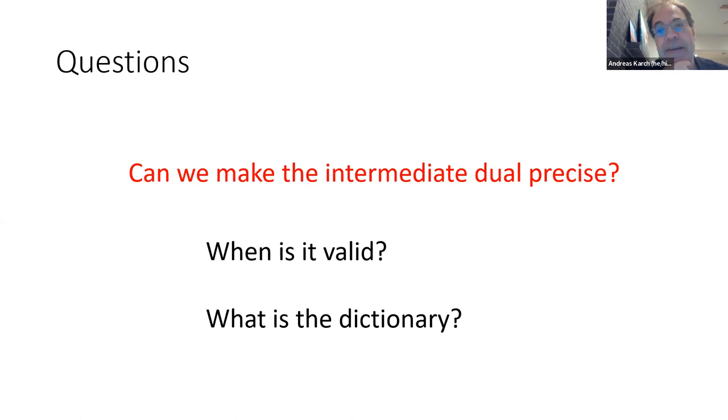In the story I just told you, the part that's maybe the most iffy is this intermediate picture. This was just the assertion that because in the bulk we found a localized graviton, there has to exist a dual description where gravity is explicitly part of the dual description. And you might wonder, when is this actually valid, and what is the dictionary I should use in order to understand this? It was sort of just suggested by looking at the picture and seeing that you somehow need this 4D gravity and probably should add it by hand.